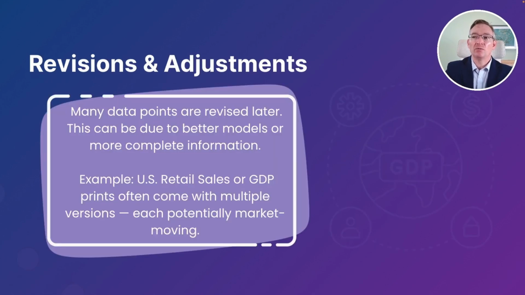Also, don't forget about the revisions. Another often overlooked factor is revisions. Many economic indicators are first released with part of the data, and then it's adjusted later as more information comes in. Now, markets typically react to the newest release most, but revisions can shift the narrative, right? Especially when the original figure was way off. So don't forget, look at the revision to the prior reading. They can be very influential.